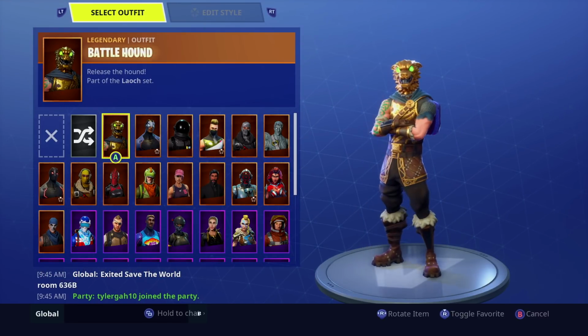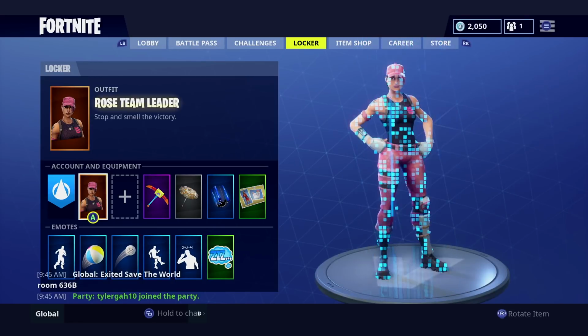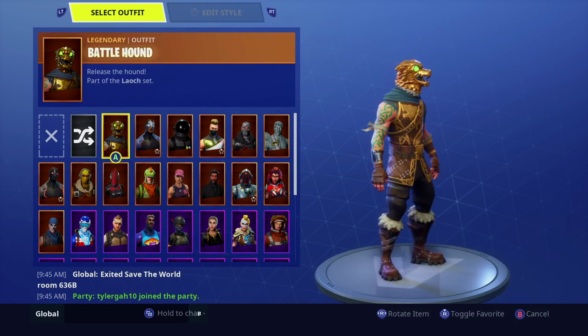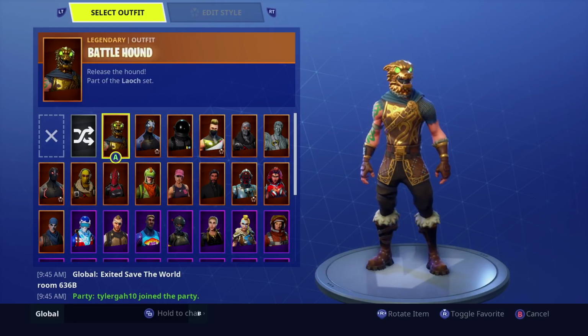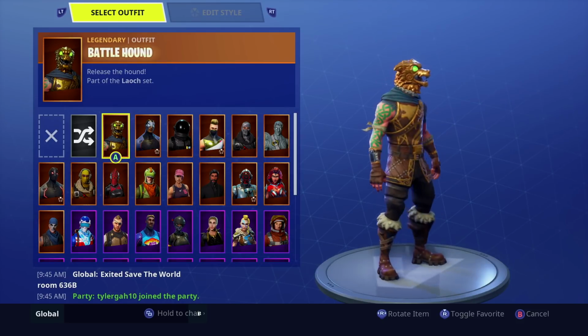So I'm going to start with the Battle Hound. Now the Battle Hound was quite... I'm also going to take this batbling off, by the way, so I can properly see the skin. Yeah, as I said, the Battle Hound is a pretty cool skin. I don't really wear it in game that often, to be honest, but I don't know why, I just don't really like the way it looks in game. But if you look at it from the front, it is a pretty cool skin. But as I said, I only bought it for the batbling.